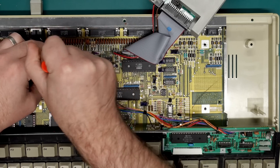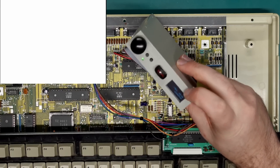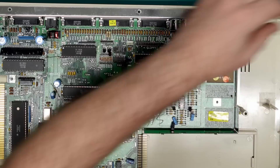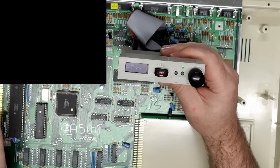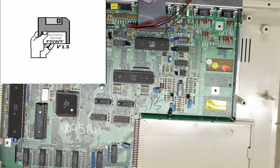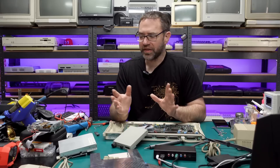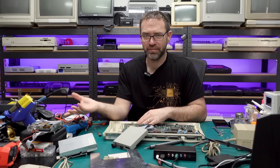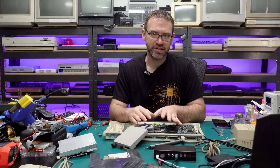So there's a good chance that this CIA is bad - which is what was over here before. Let's swap back over and see if that fault comes back with the disk drive. Yep, that same messed up thing - it sort of accesses the drive but then doesn't actually read anything from the disk. Let's take this CIA, put it in my machine and see if it does the same thing. Yep, does the same thing in my machine, so it's 100% a faulty CIA. So if you've got a second machine that you know is working it's always worth swapping parts over to see if the fault follows the part itself or stays with that machine.